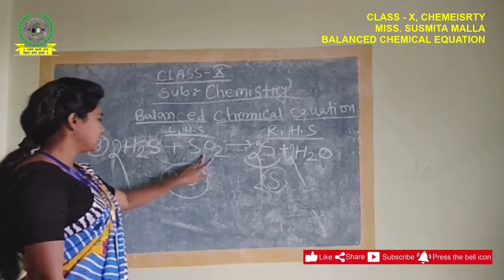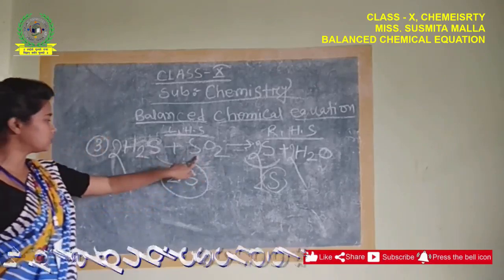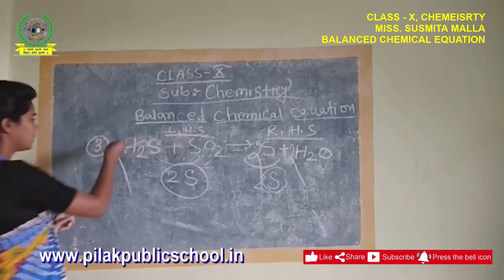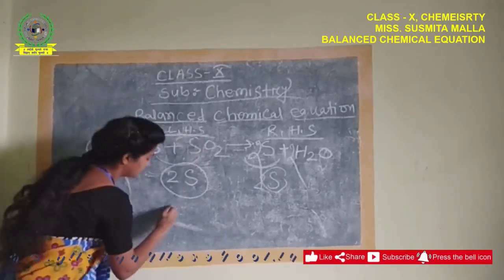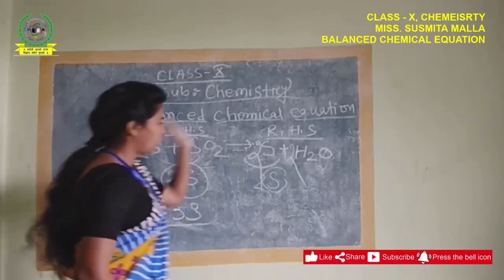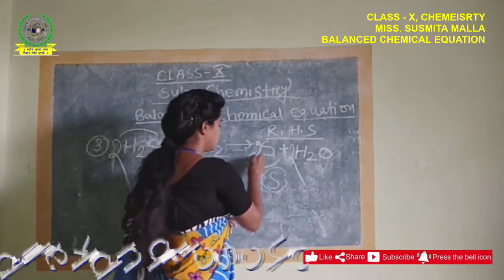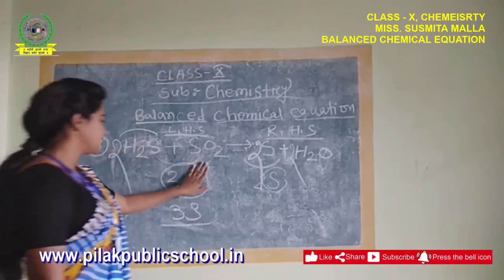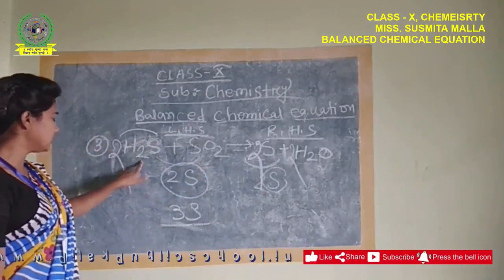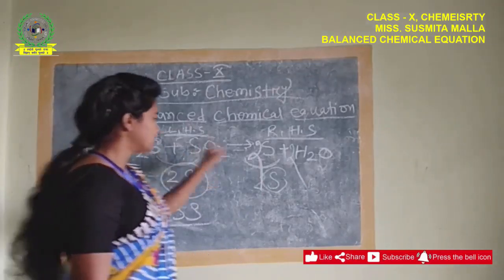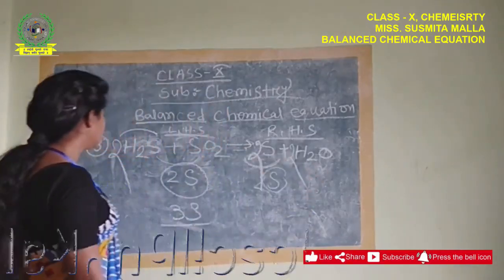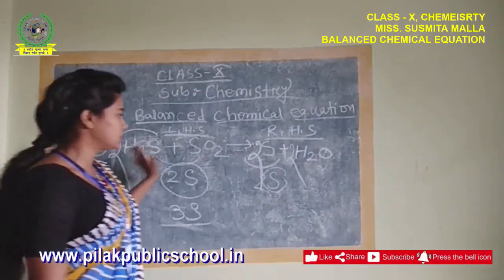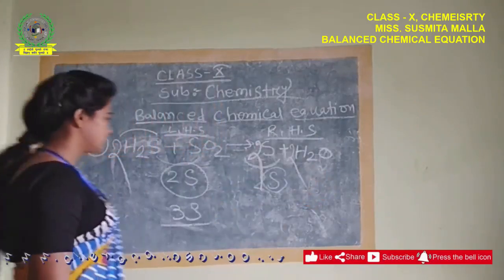Second, the non-metal element, sulfur. There is 2 sulfur, and here 1 more, 2 plus 1, that makes 3 sulfur on the left hand side, and on the right hand side there are 2 sulfur. That is, sulfur is unbalanced. Next we see oxygen. There are 2 molecules of oxygen on each side. Next hydrogen. There are 4 molecules of hydrogen, and there are also 4 molecules of hydrogen.